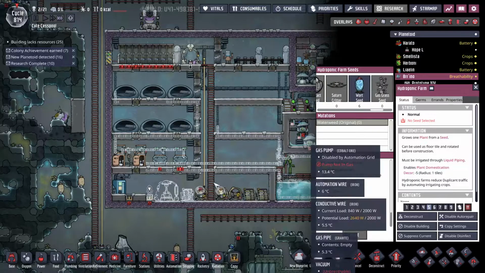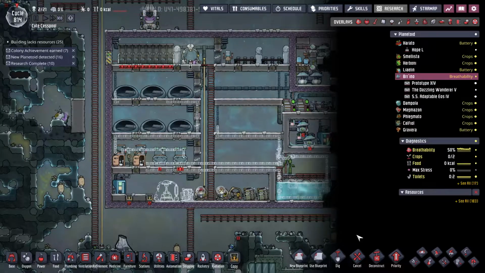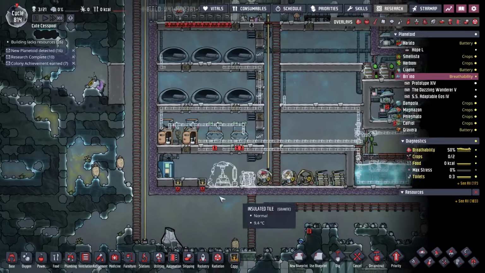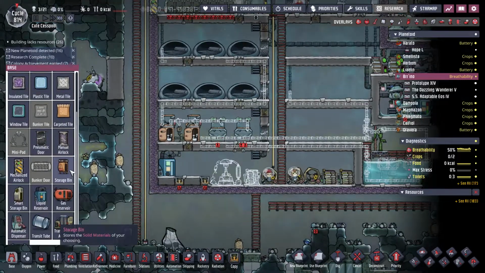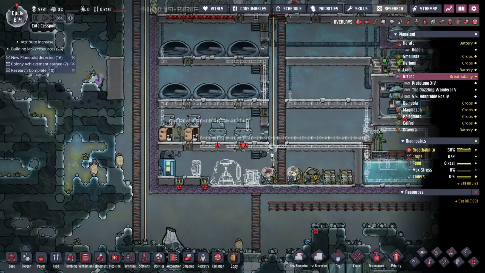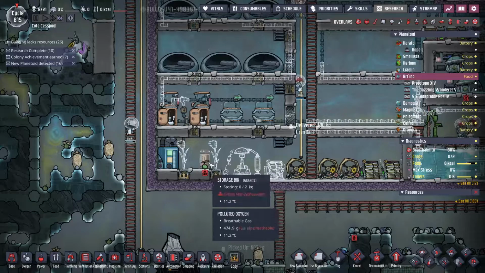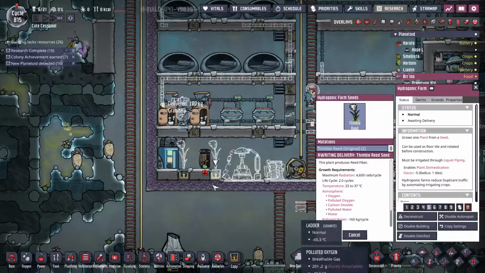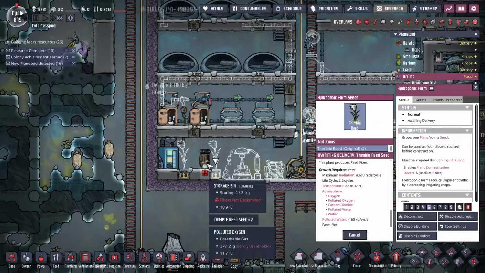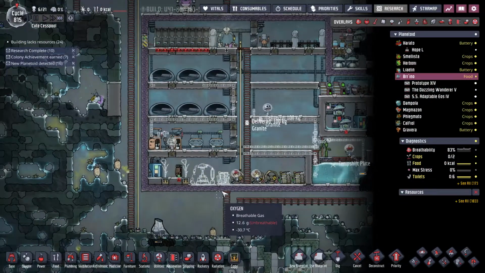Why won't you let me plant? I don't know. Maybe I just gotta drag some seeds over here? Like, it says I've got them. I don't know. We'll figure it out. Yeah, that was weird. I think because they were in the rockets, it wouldn't let me plant them. But now that I dropped a couple over here, it does let me plant them. Weird stuff.